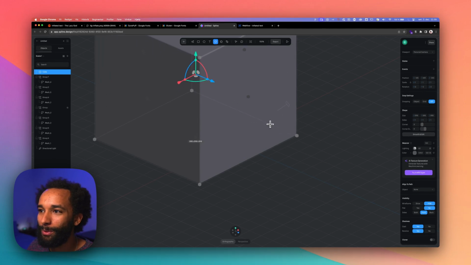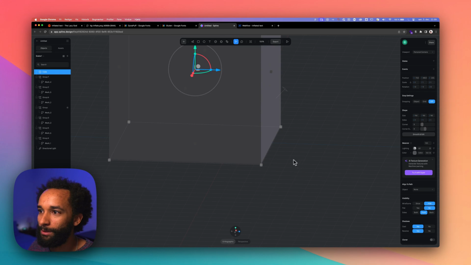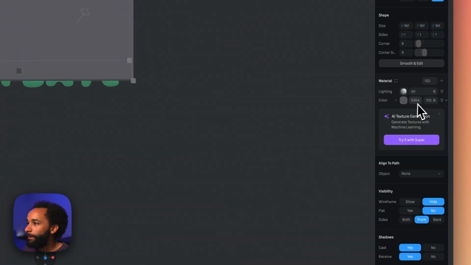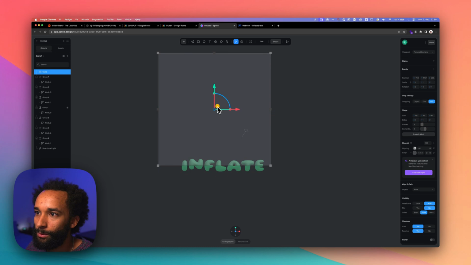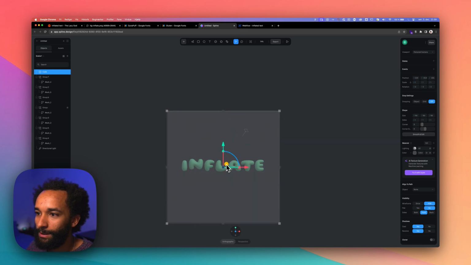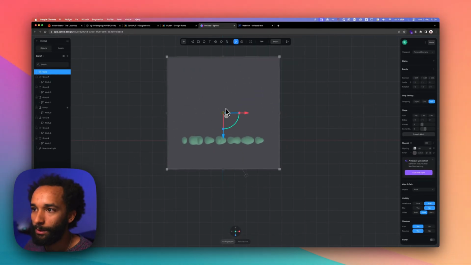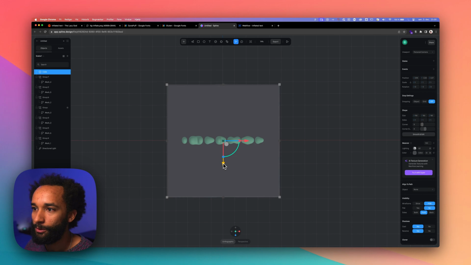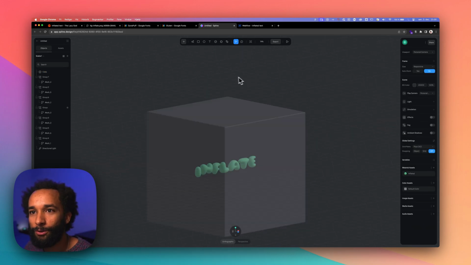So we make a cube and drag while holding shift to keep it cube shaped. I like lowering the opacity of the color so I can see where the cube is and where the letters are. If we use the widget on the bottom to go to the front view, it's a bit easier to place the letters in the middle of the cube. We can also go to top view to see and align the cube so the letters are neatly centered in here.